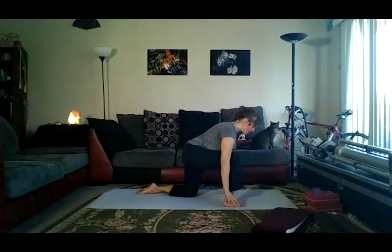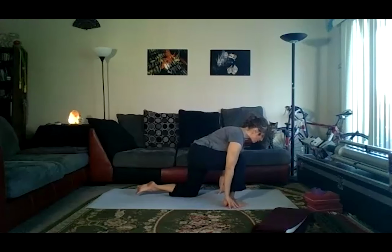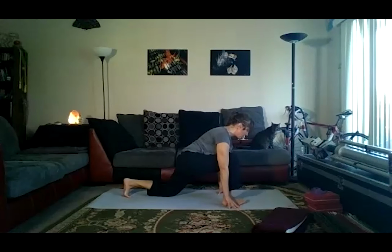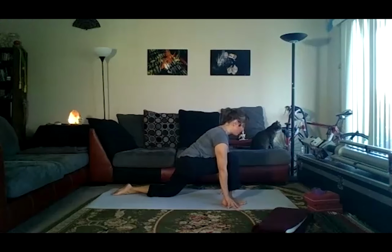Good. Lunge. Exhale, hands down. We'll start in low lunge. Some of you will scoot your left knee back. Take the time to pad your knee. I'm teaching a lot more lunges from home than I was in studio. I just realized it's because I have carpeted floors and thick yoga mat. Please take care of your knees.